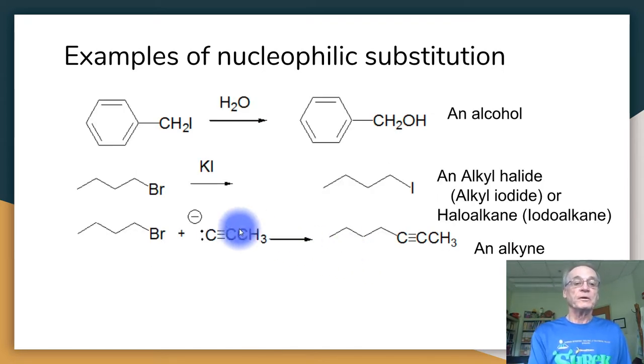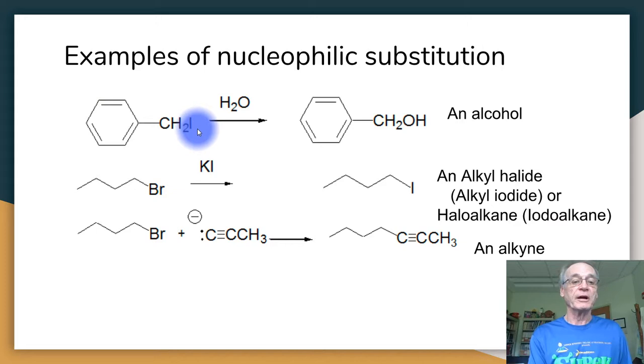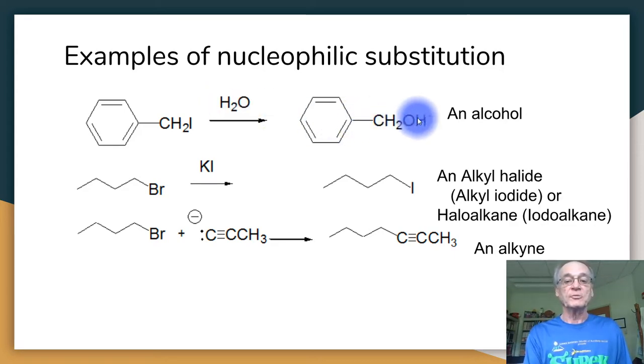Here's some more examples. Here's a benzyl group. I don't know if you remember, but benzyl is a benzene ring with a CH2, so this is a benzyl group with an iodine. So this is benzyl iodide. If you react it with water, again a neutral nucleophile, the water comes in and replaces the iodine, but then it loses one of its hydrogens. So this is an additional step, as we will see in the mechanism. But basically because the product that you would form here by replacing the iodine with OH2 positive is a strong acid, it gives away its H plus and just becomes an alcohol.